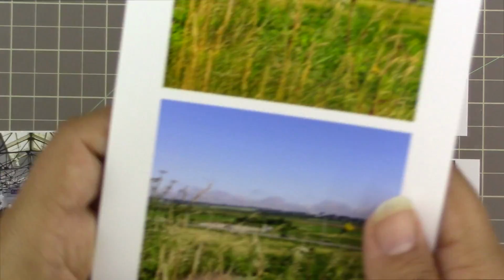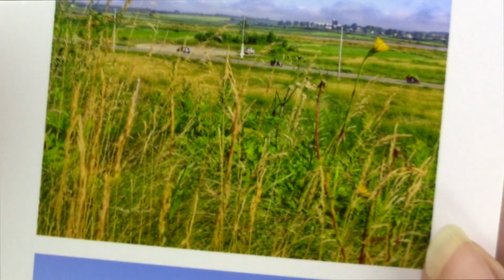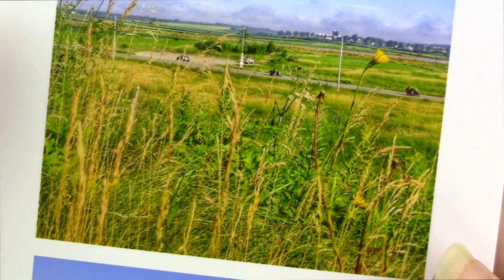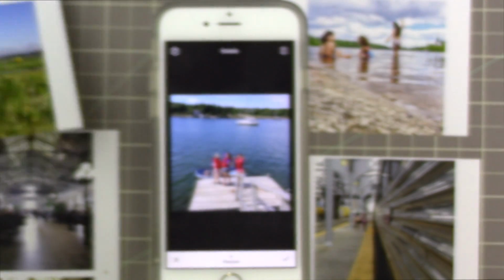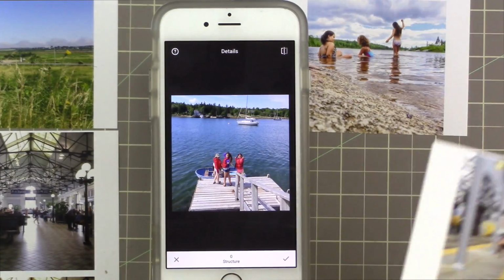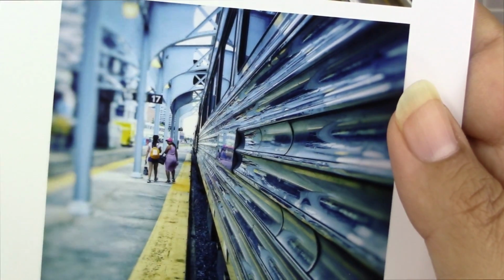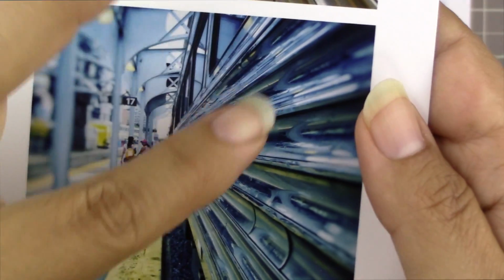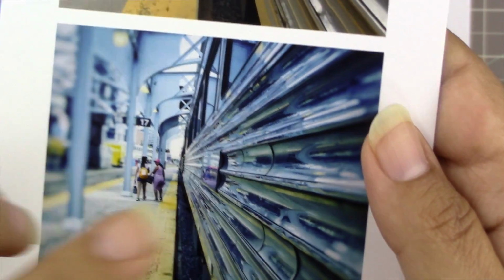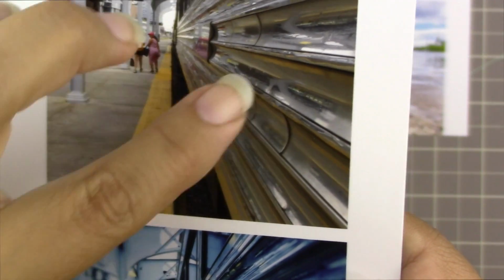For example, I used it here to define the blades of grass in this photo. And I used it here to define this part of the train. This part right here, before I added there's a lot more added to this than that, but I added that to make this part of the train more detailed.